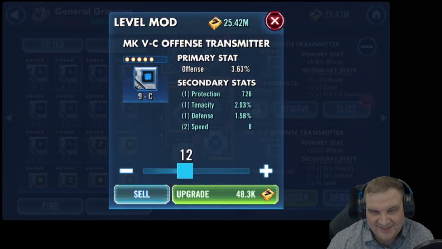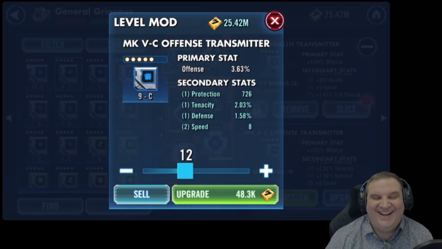Yeah. This is almost the problem, is that we're always chasing speed. At some point, I've got to hit something that's not just speed. I need something that actually has offense or whatever it is that I'm modding for. That's true. You can't just chase speed forever. You can. Yes, you can.